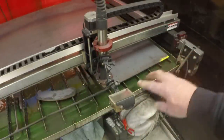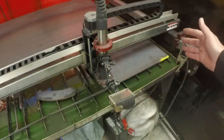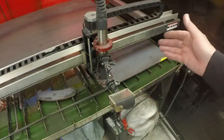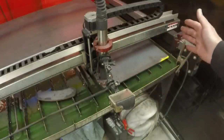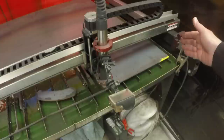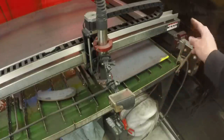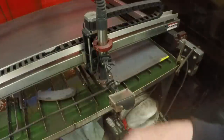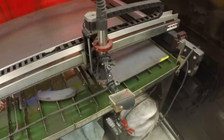All right, I just need to make sure that the travel is sufficient to cut the next plate. I think the capacity of the machine is like 47 and a fraction inches, not quite 48 inches. So I just need to make sure that I could get all the way to the edge. So I ran it on the program. I've turned this one 180 degrees again. So it should nest properly.